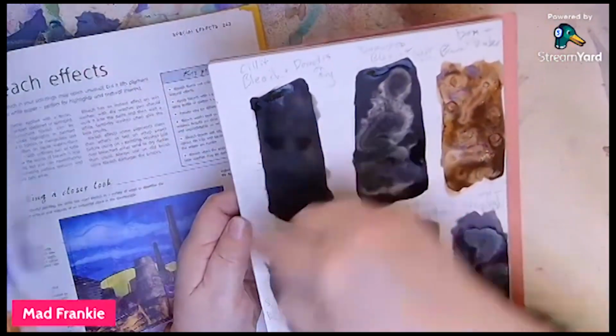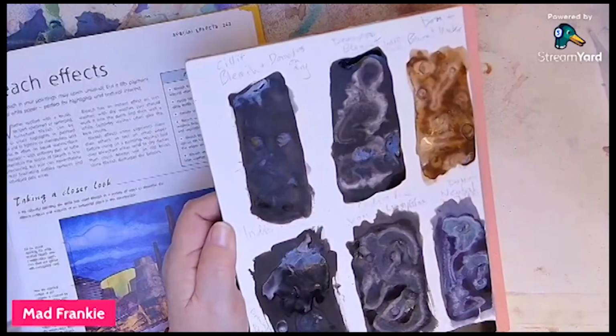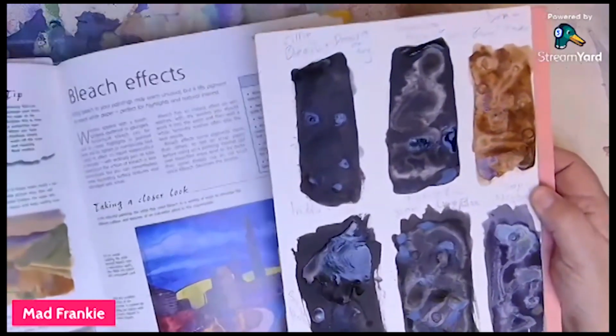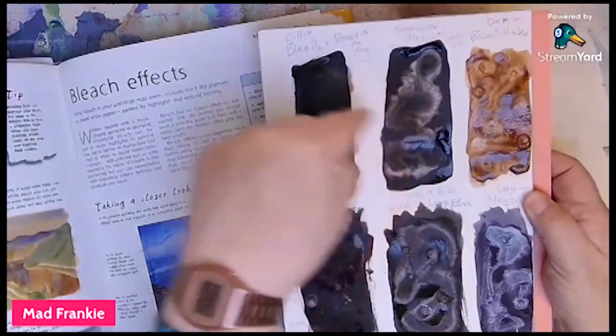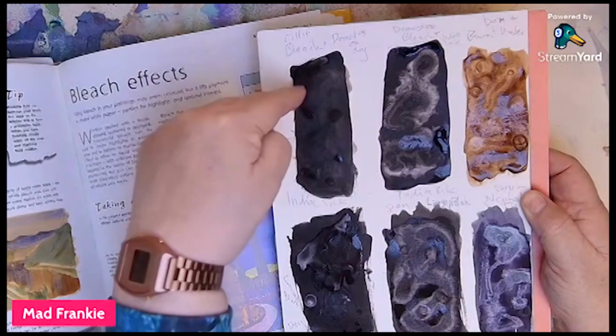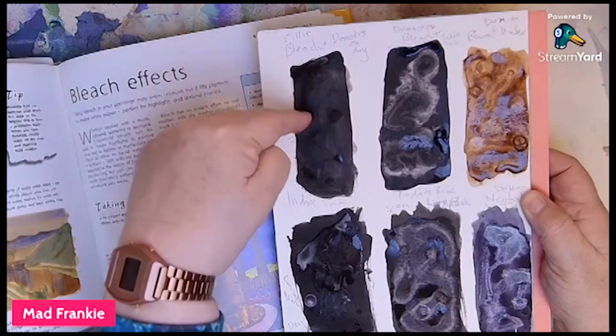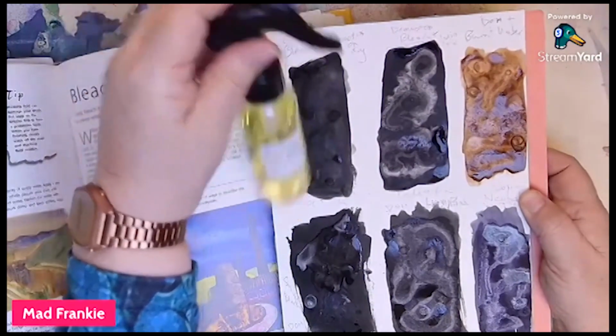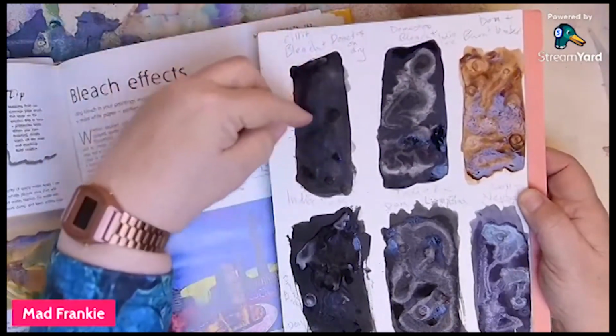And it didn't really do much at all on there, even on putting it on the dry ink. So perhaps not on the dry ink, only on the wet ink. That's dried ink. That's wet ink. And that's dried ink that's already had a Sillet Bang bleach in it and has now got Domestos bleach in it on top, but in specific blobs.